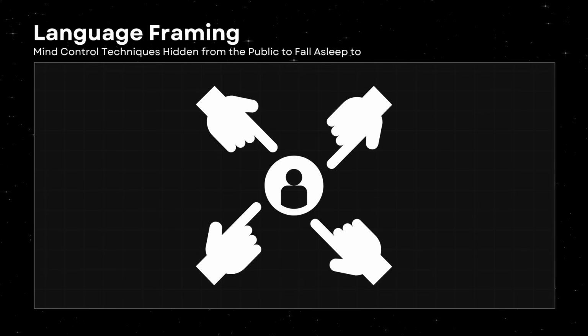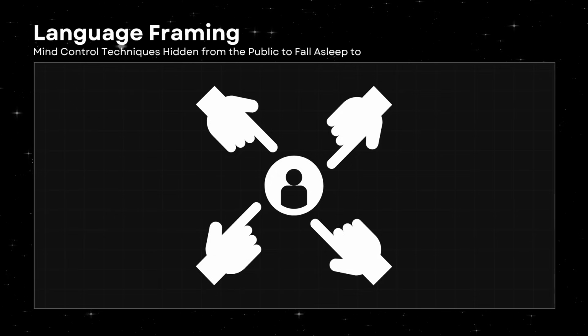Language framing is the use of specific words to shape how people understand an idea. By changing the words, the speaker changes the meaning without changing the facts. This method influences how people feel about an event, person, or policy. It does not need to lie, it only needs to adjust the frame. The same action can be seen as moral or cruel, safe or risky, good or bad, based on how it is described. This method works because people respond to language emotionally, as well as logically.